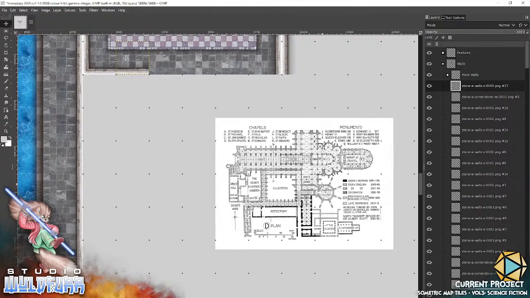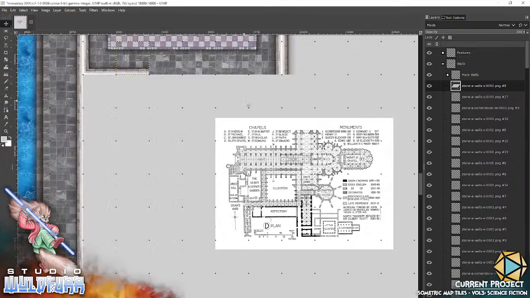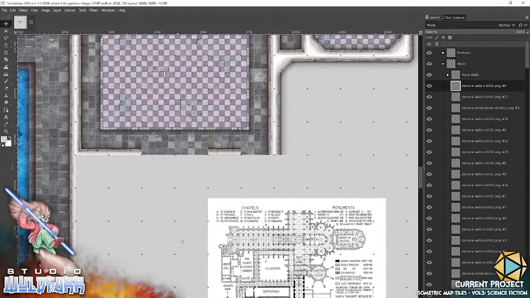There's something that comes through to an area here, and there's something that comes through here. So I might just do a little doorway here, or I might just do a double doorway. So that means I'm going to have to change this.